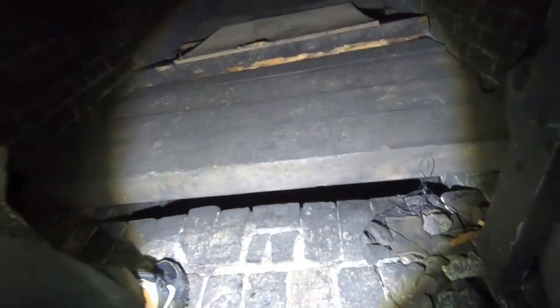Can you see the canal? Can you see the canal, or are we walking over the canal? So we've walked over the canal then, 100%. If that's a train tunnel, the canal's underneath this. The canal's underneath this? Oh, the canal is there, man. Yeah, that's a train tunnel. We're walking over it now, then.